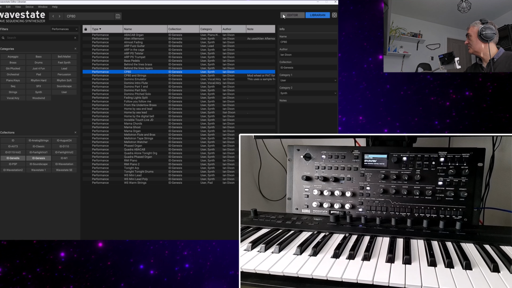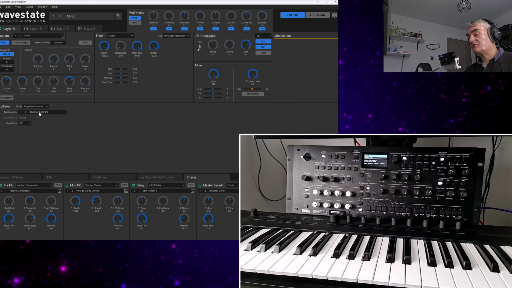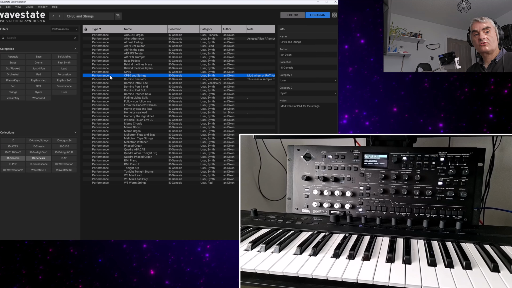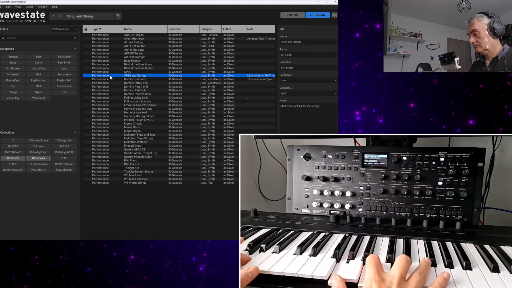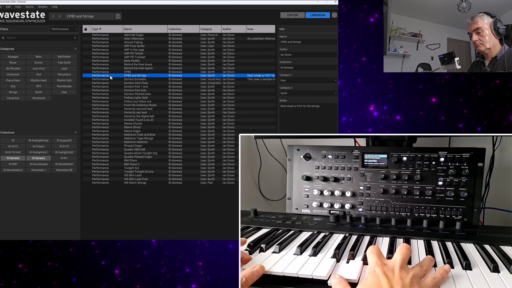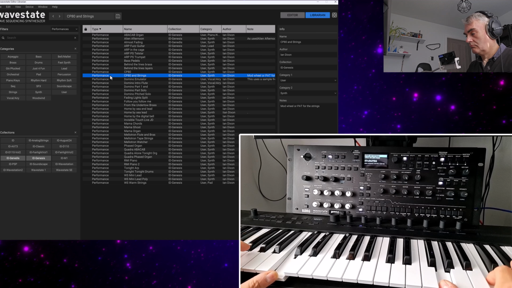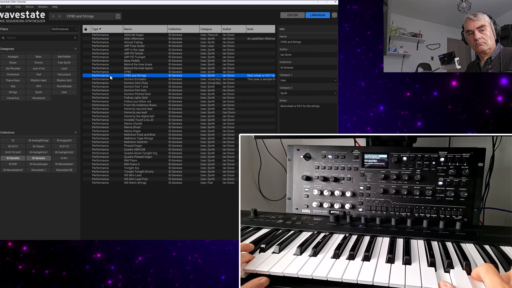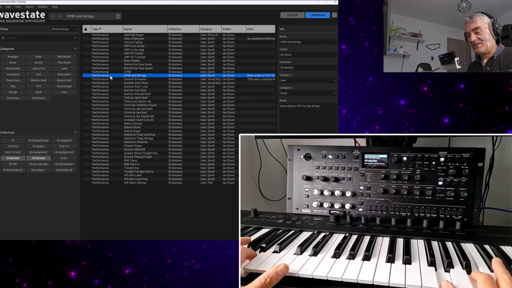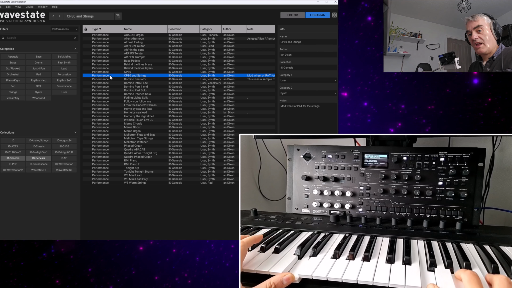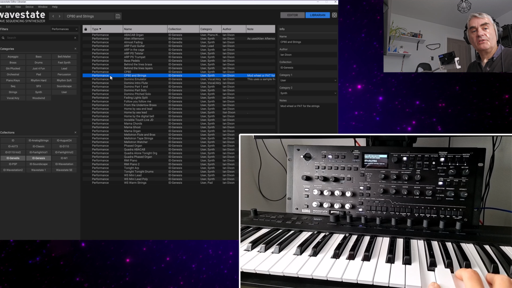That's simple, just using the electric grand sample that's in there. I've also layered it with a string sound as well. And here I've got some play aftertouch on that string. And you can use the mod wheel as well.